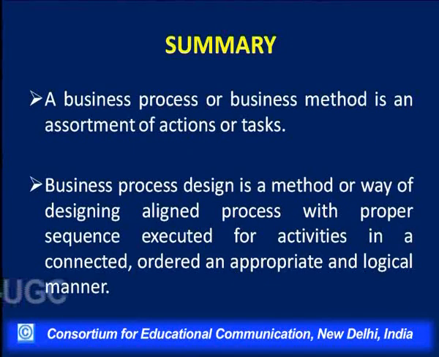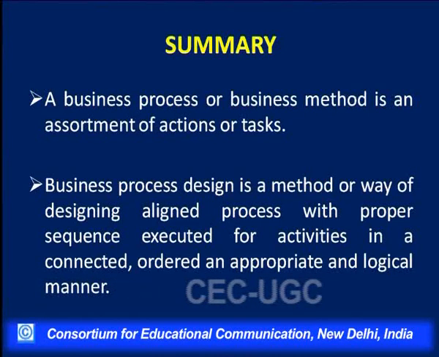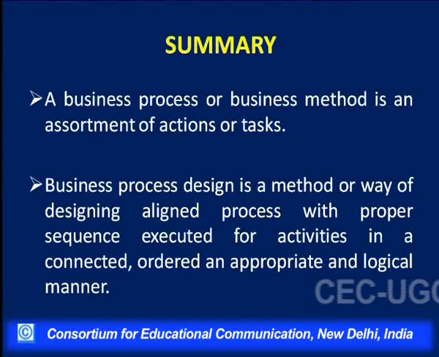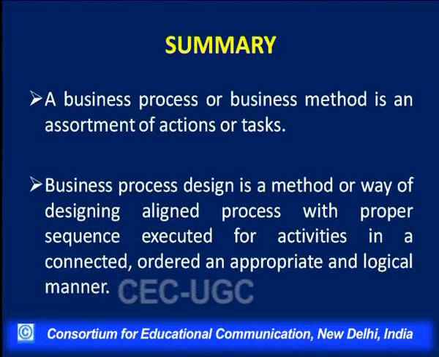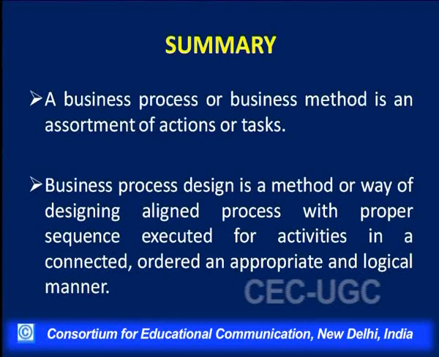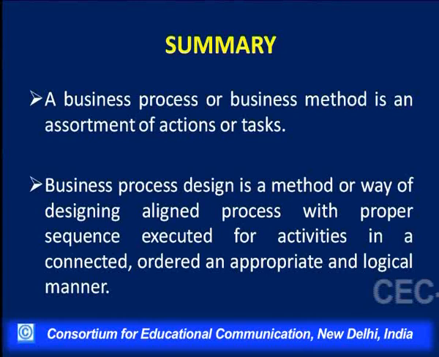So now I am coming on to the summary part of my lecture. The business process or the business method is an assortment of the actions of the task. You have to be very particular about the assortment part, the actions, because when you talk about the business, the concept is all about interrelationship, interdependence, independence, etc.